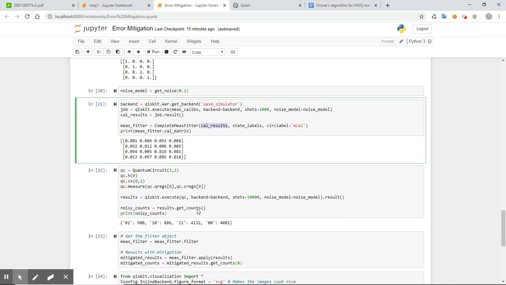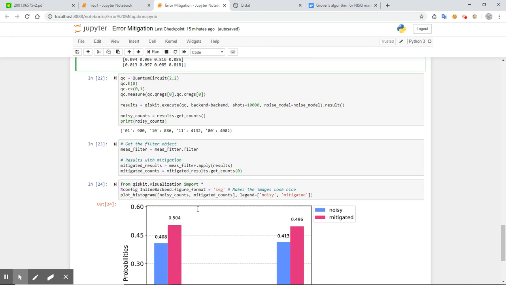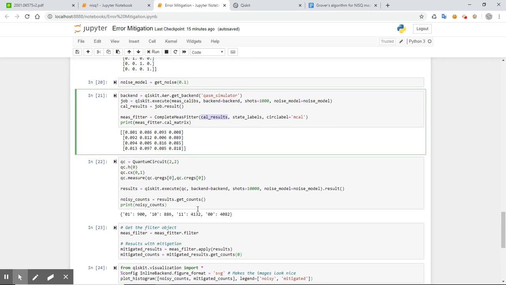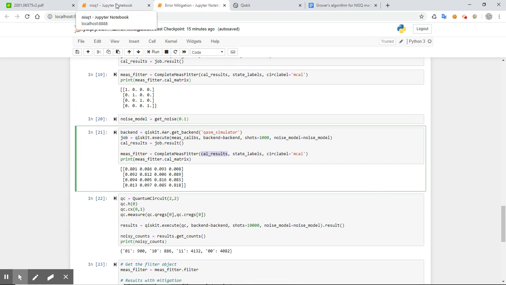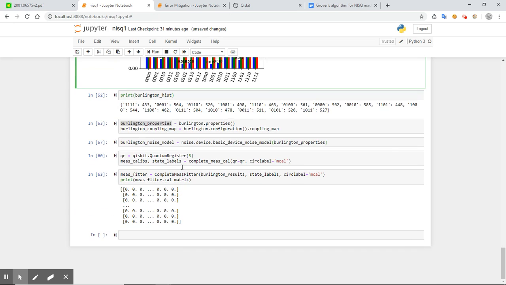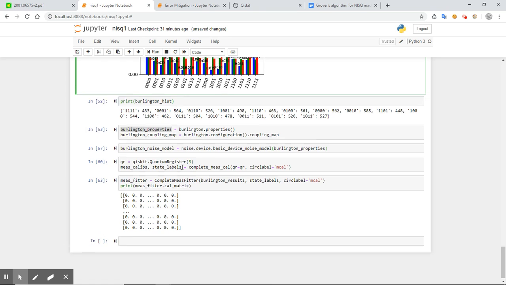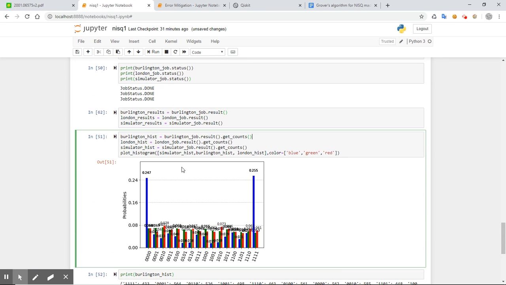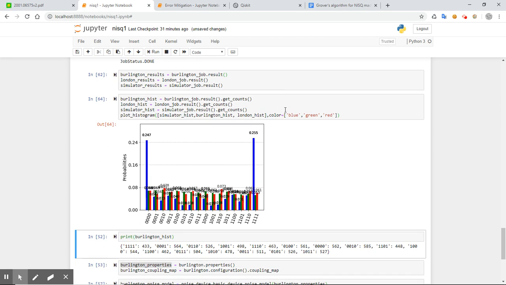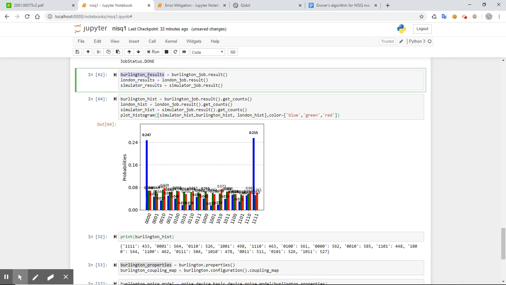Okay. So that's definitely not what I expected. So what am I doing here wrong? Burlington results. So this is currently being plotted correctly. Burlington job dot result.